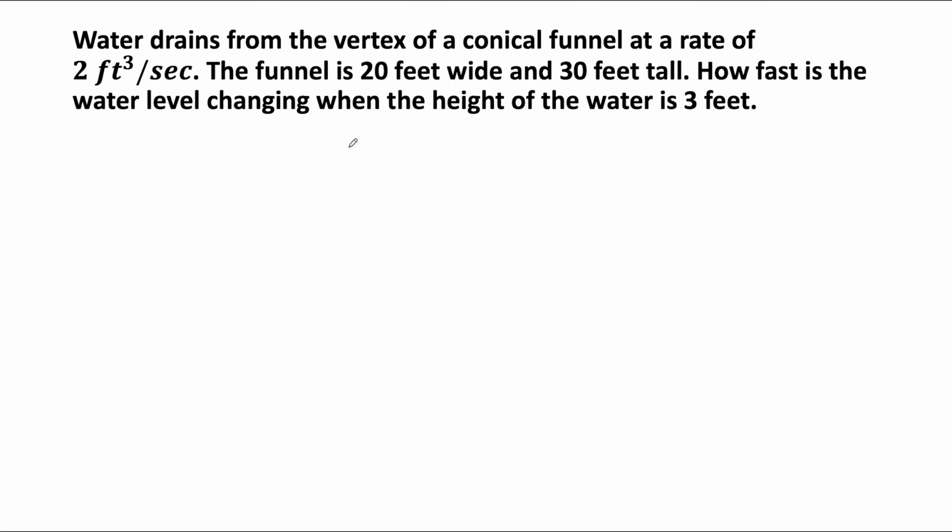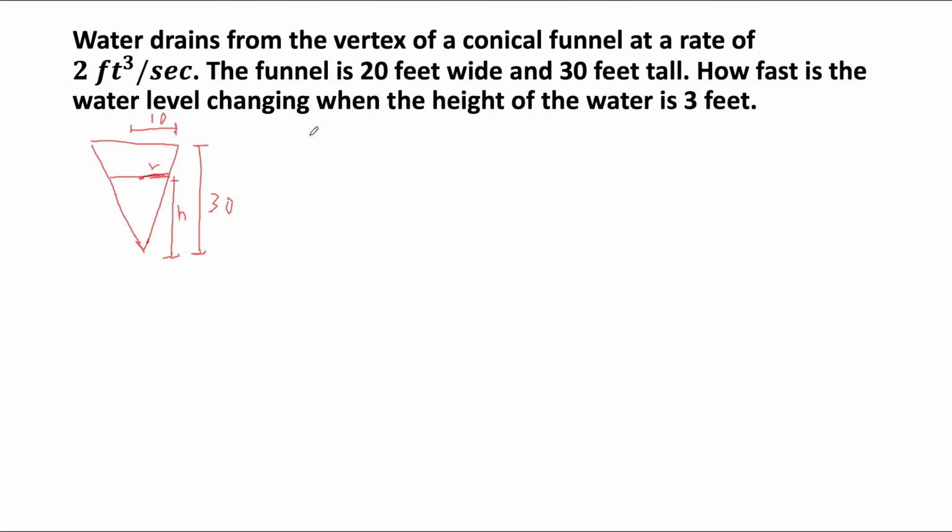All right, so for this kind of problem, I always like to draw a diagram. And in this case, that diagram is going to be the cross-section of the cone. So let me draw that. That will be a triangle. Okay. And here we know that the height of the cone is 30 feet, and its width is 20 feet, but we're going to be using the radius, which will be 10 feet. And the water level is going to be this, which I'm going to define as a height denoted by the variable h, and it's going to have a radius r.